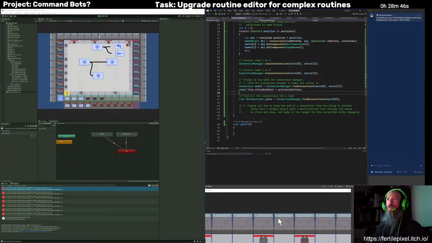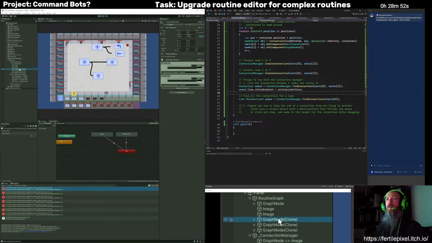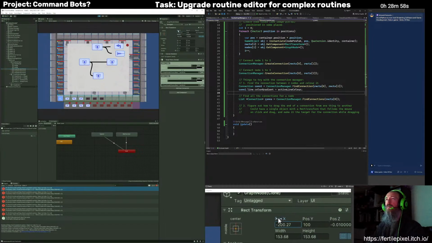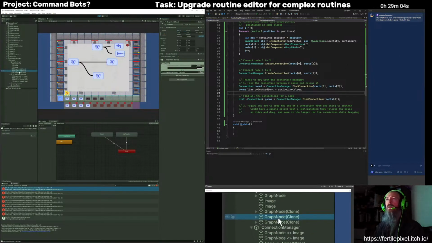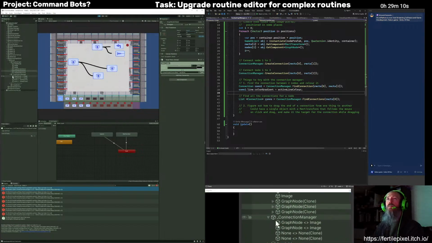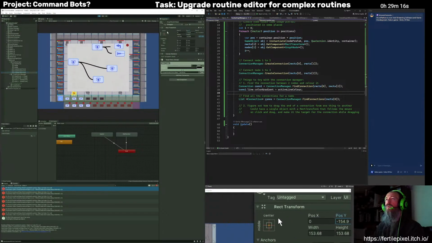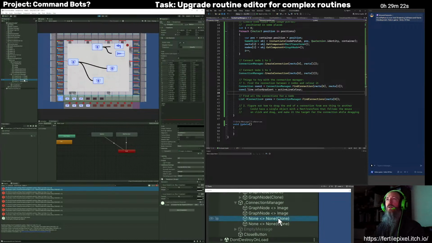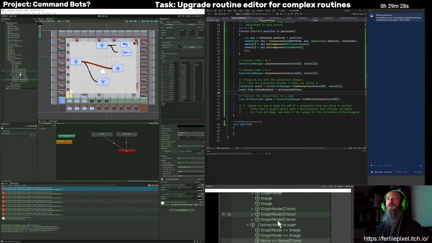Maybe it needs to redraw the line somehow. So like maybe when this moves, that should be redrawing those lines. There's this line here that should be redrawing. I should look over here in the scene.